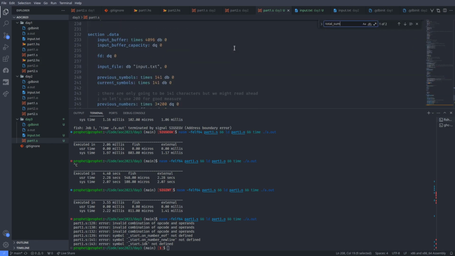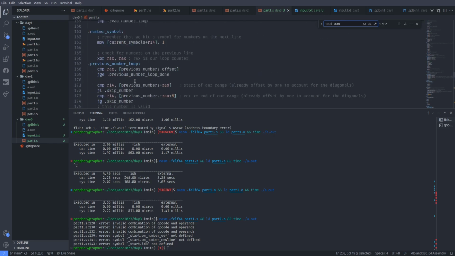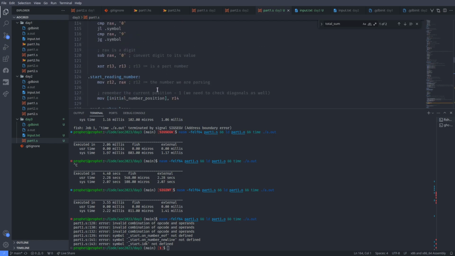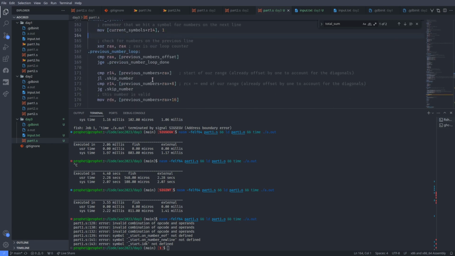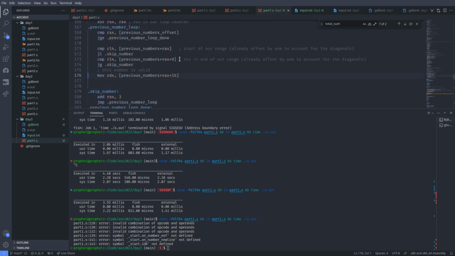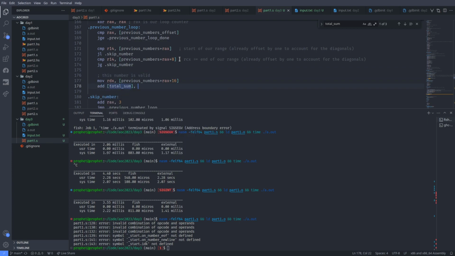Okay, so we just need to do that again. God, I'm losing track of where we were already. Here, previous number loop. Right here. Okay, this number is valid, so we move that one to RDX and then add to total sum.